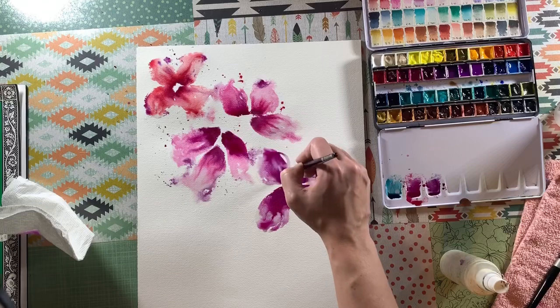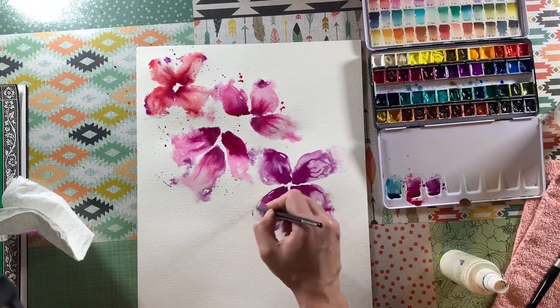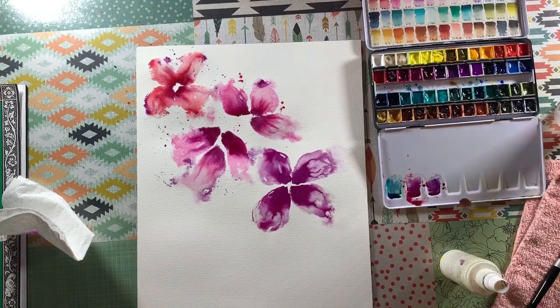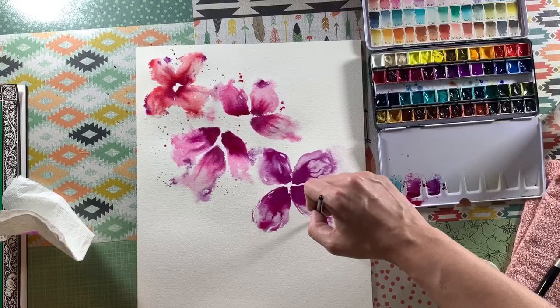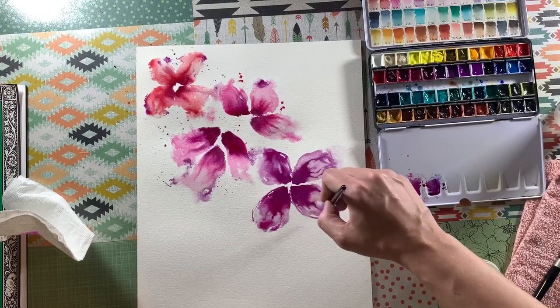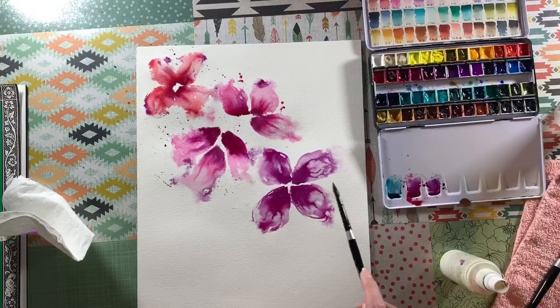But don't worry about it. It's a loose painting. You can go in with your brush and kind of change how things look. But if you do make a mistake like that and it's a staining color, be sure to move it kind of quickly. But I think that area will be covered up a little bit later on. So again, just taking my brush to make this flower look a little bit more loose and adding some splatter so that the paint spreads out a little bit more.